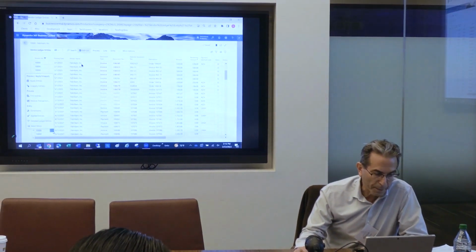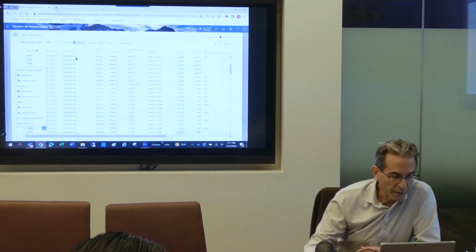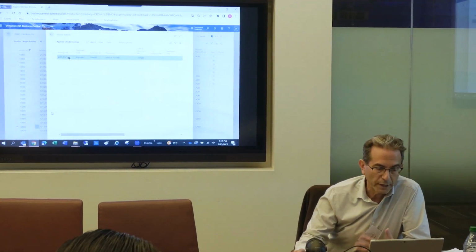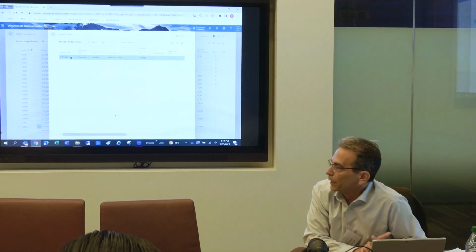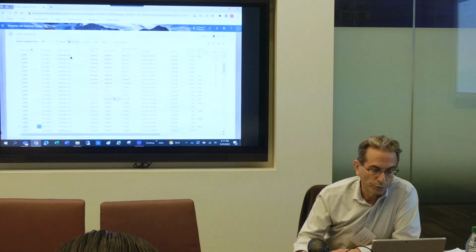if I get a call from a vendor, and this is a feature that I like, and they say, I sent you this invoice, 106086, was it paid? You can just click on the ellipses on the right here, and it pulls up a menu, so we can see what entries were applied to the invoice, and we can say to the vendor, yes, it was paid on 6/13/21, and that's our check number. So it's a quick easy way to do research when you need to.